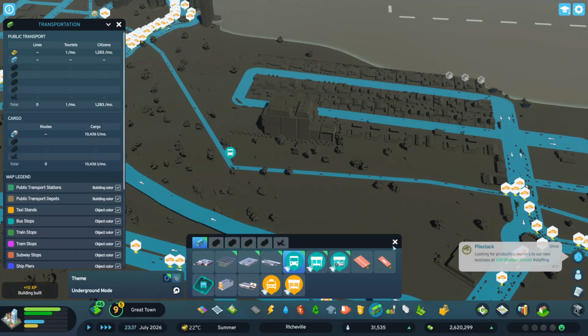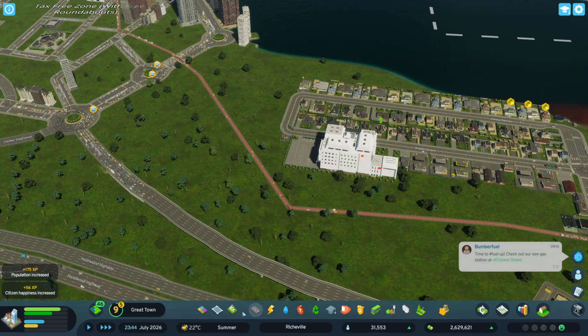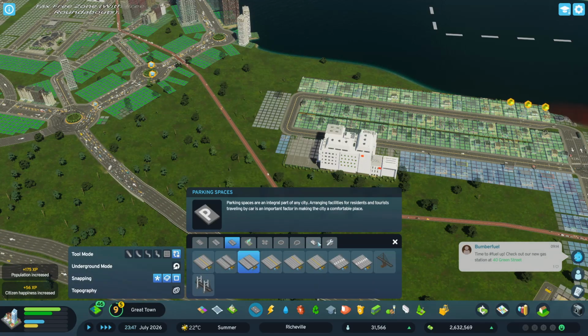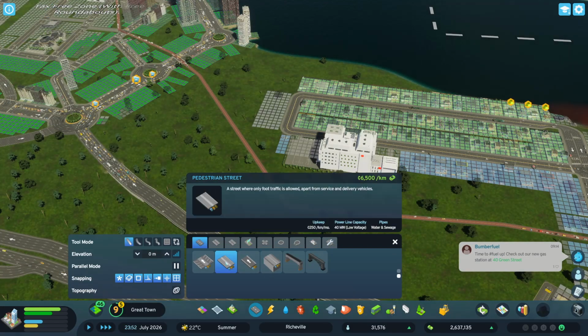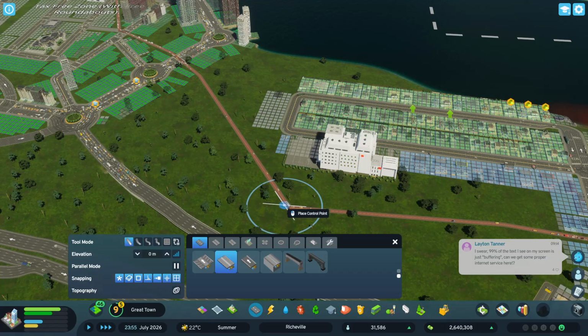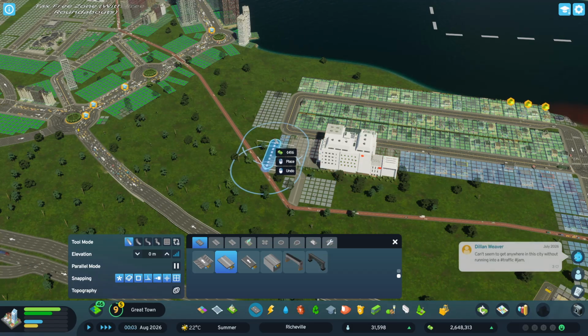And what I'll do is get pedestrian, not parking, pedestrian walkway. Going from here to here.